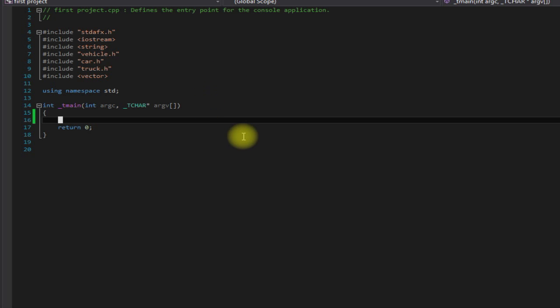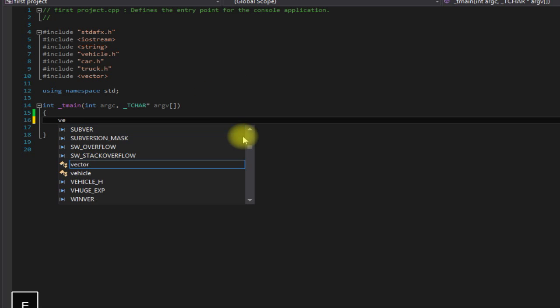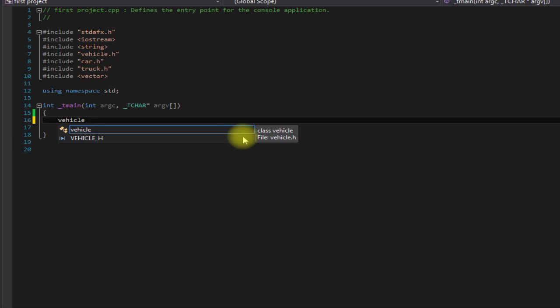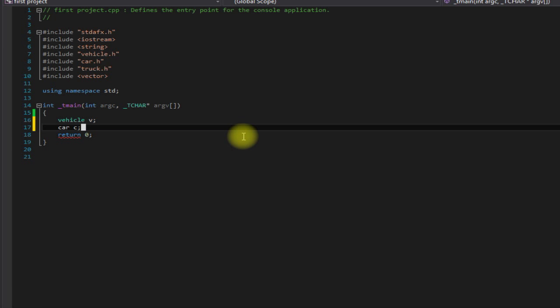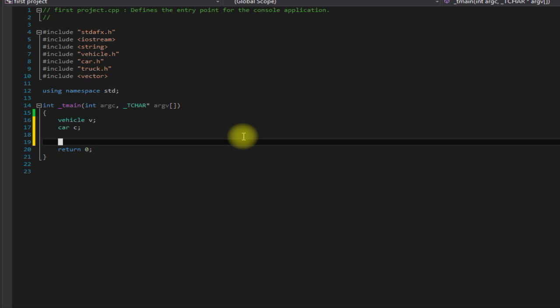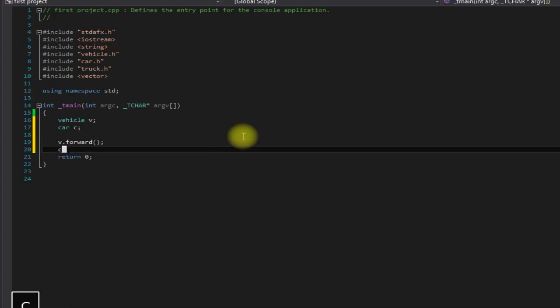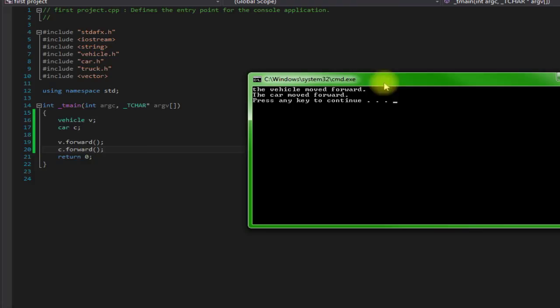And then come over into main and make a vehicle object and a car object. Now if we say v dot forward and c dot forward, save it and run it, as you can see, the vehicle object ran its version of forward, and the car object ran its version of forward.